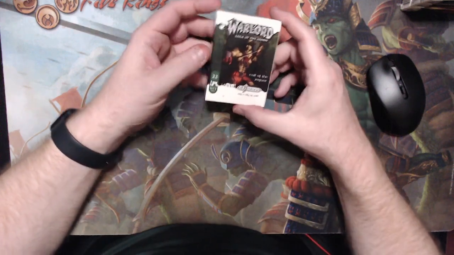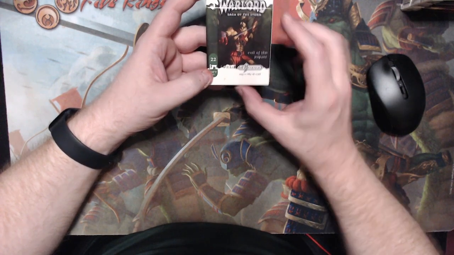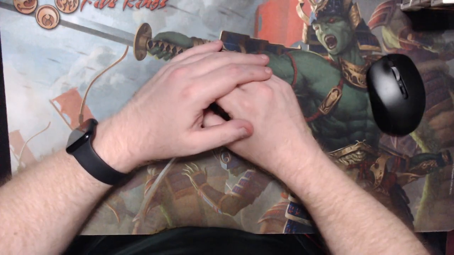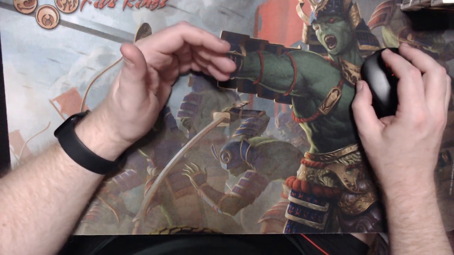Alright guys, that was the contents of set 22, Call of the Jaguar, from the City of Gold expansions, from the 4th edition era.